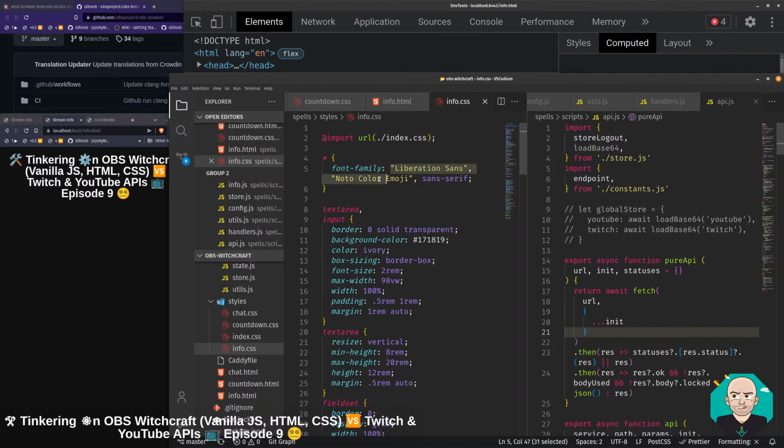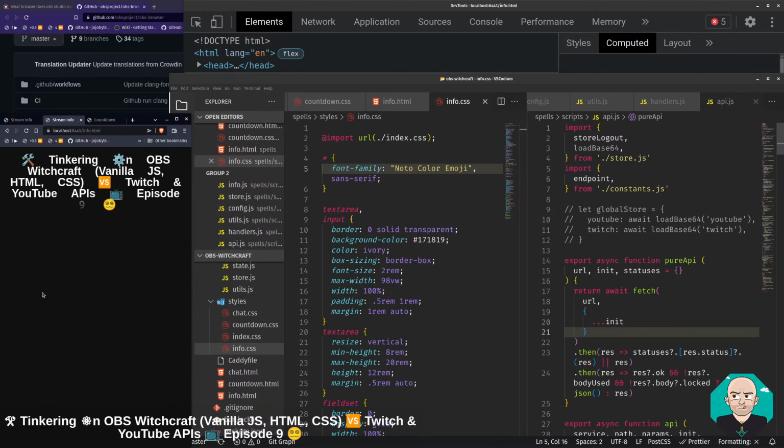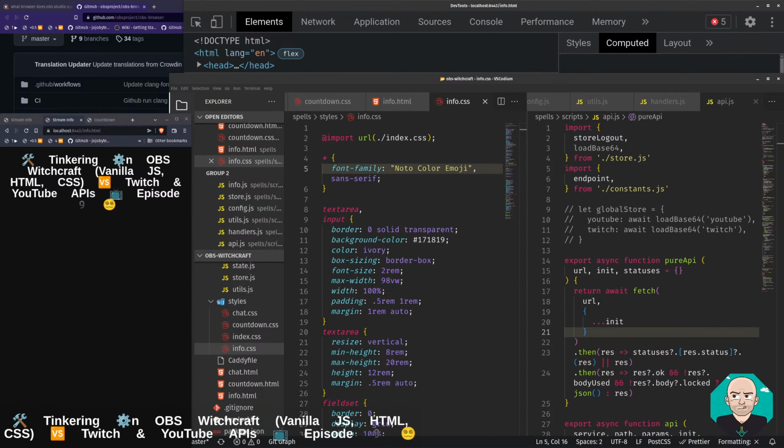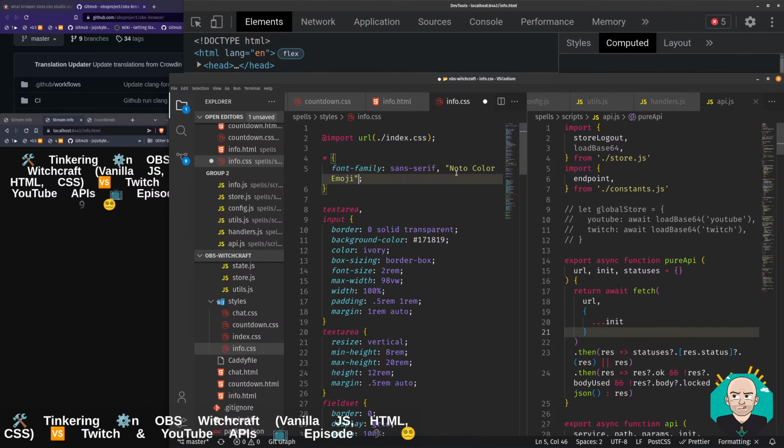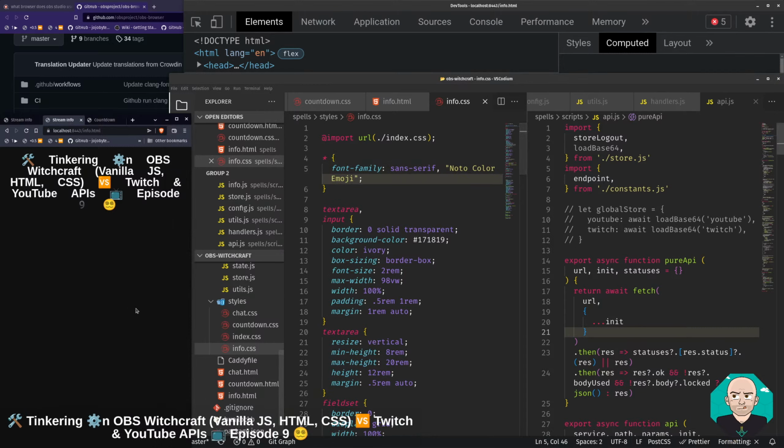So let's see what happens if I delete that. Ooh, that's all sorts of interesting. Wasn't expecting that. That's fun. Let's see. I wonder if I include it second, if it'll still have the better emoji icons. Uh-huh.